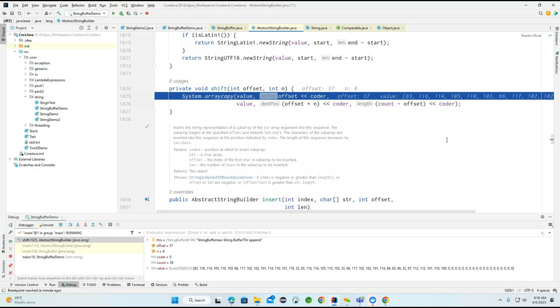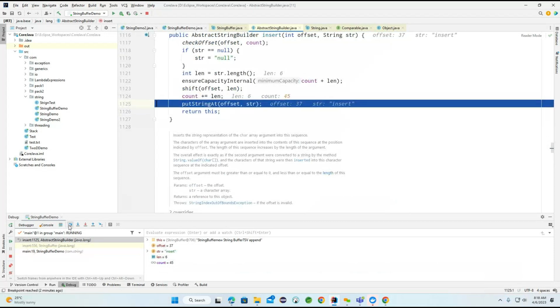So what do you understand? Based on this offset, it is going to change the original array with the newly created size. From index number 37, it is going to insert these 6 characters, whatever insert we provided.